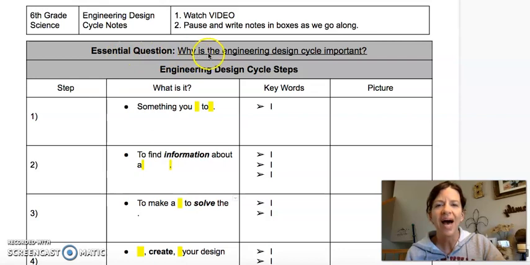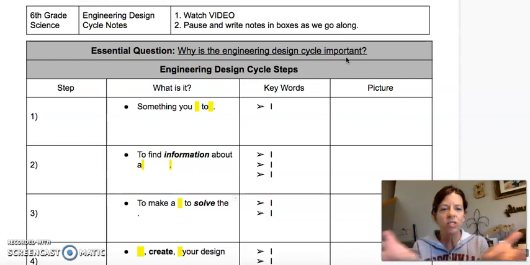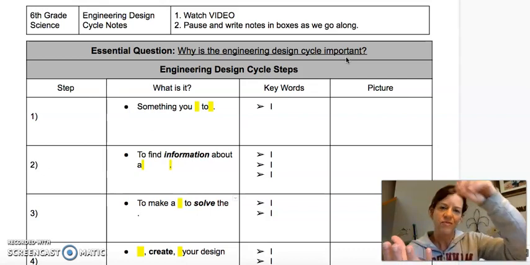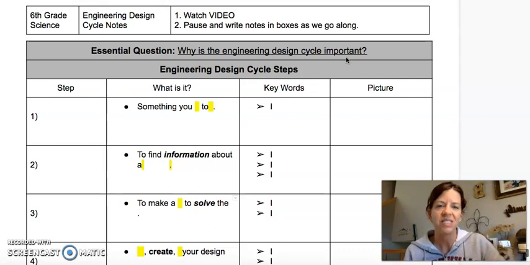Essential question: why is the engineering design cycle important? If you remember, we did an engineering project back in the fall, and it was all about foxes on a ferry where we built the boats, and you had to fill with the most mass pieces of everyone else in the class. So we went through a series of steps. So let's take a look. This is a review because you're going to do another engineering project this week at your home. So step number one is the problem.